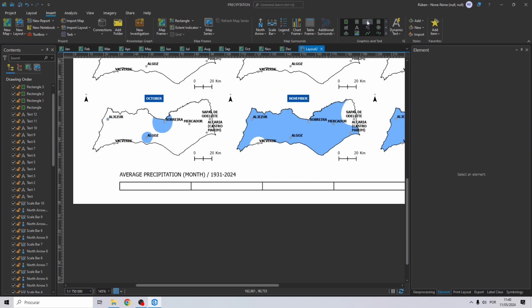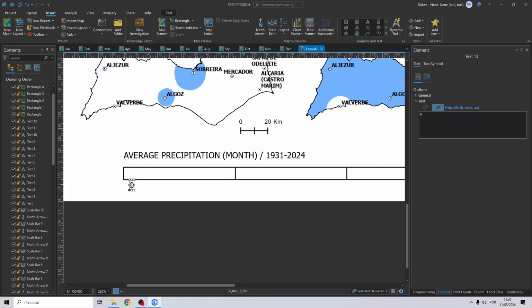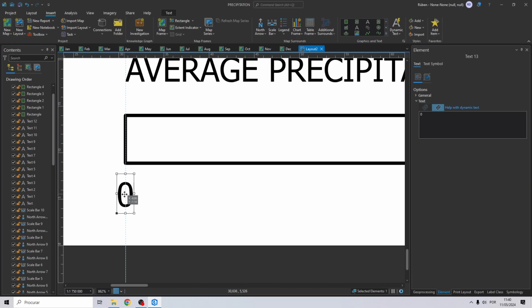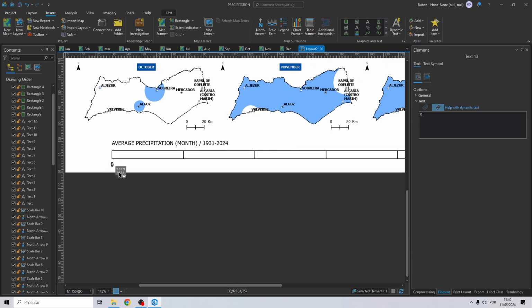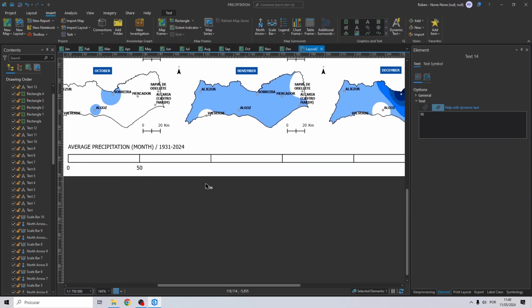Let me now do the scale. So it goes from 0 to 250. So right here will be 0. So the first class starts from 0 and goes to 50. Then the second one goes from 50 to 100.